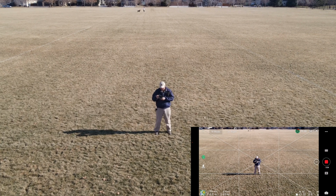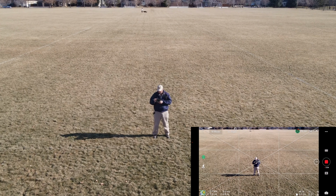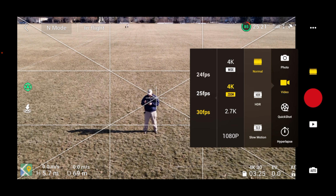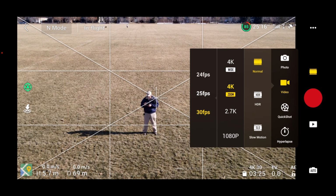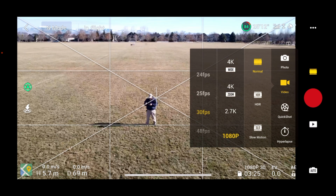Like I told you, we've got to stop recording to go into that menu. So we're going to stop recording now, and then I'm going to click on the little film strip looking thing, and click on that Quickshots icon that looks like a little reel of film.